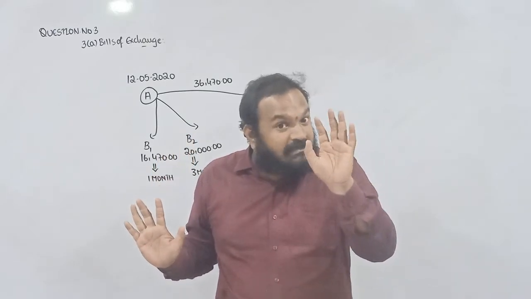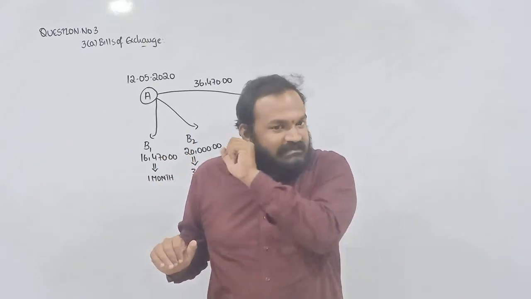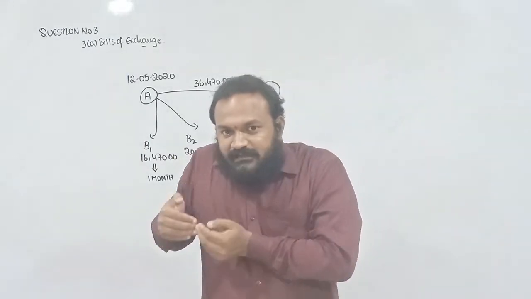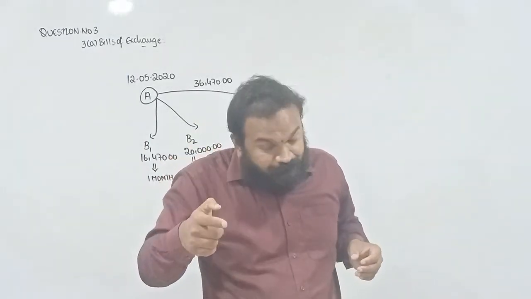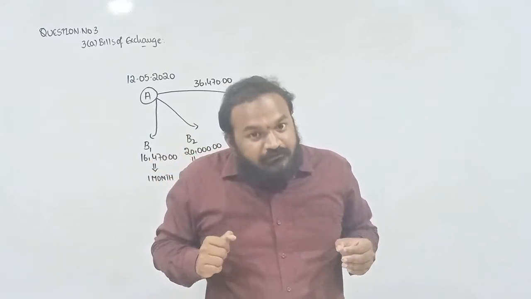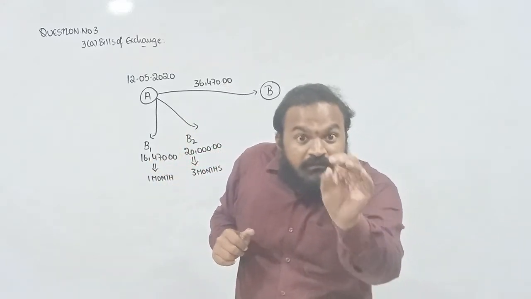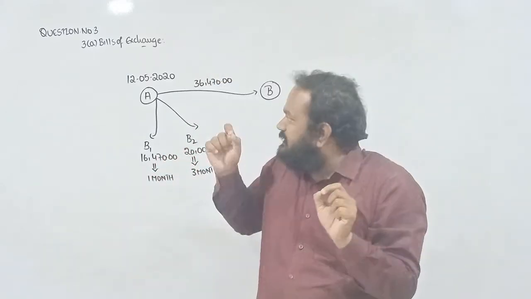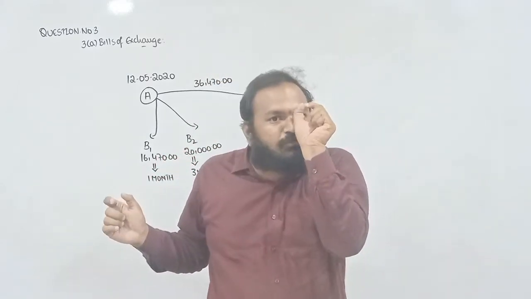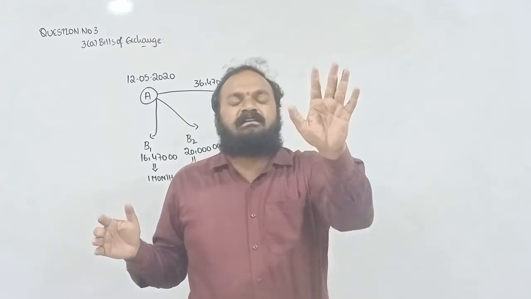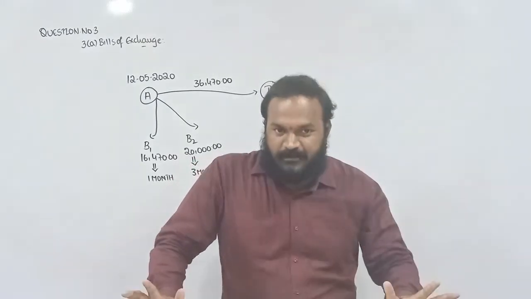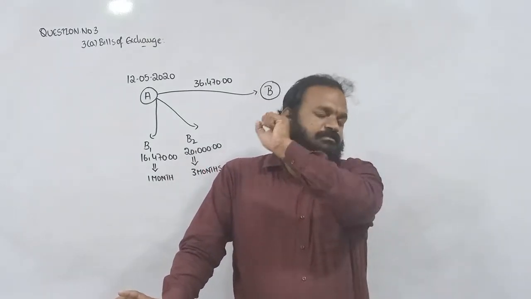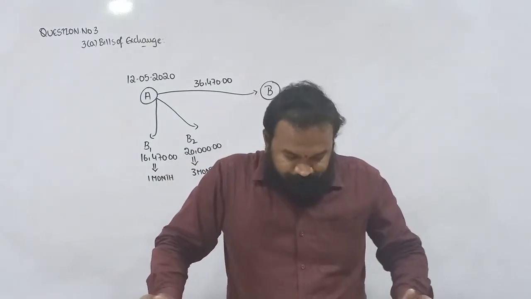In respect of bills, there are 4 scenarios which we discussed in our regular class: when the bill is retained until due date, when the bill is sent to or discounted with the banker, when the bill is endorsed to the creditor, and when the bill is sent to bank for collection. So this problem belongs to the model when bills are sent to bank for collection. How to record journal entries.